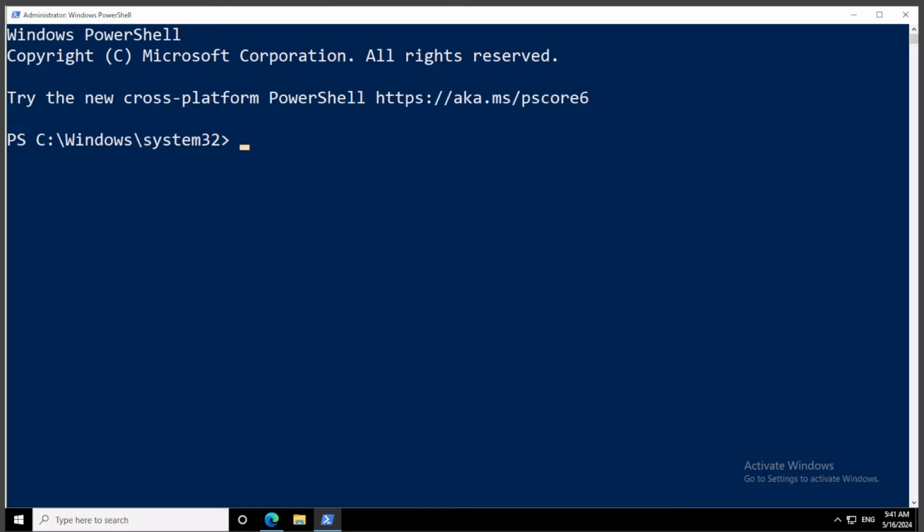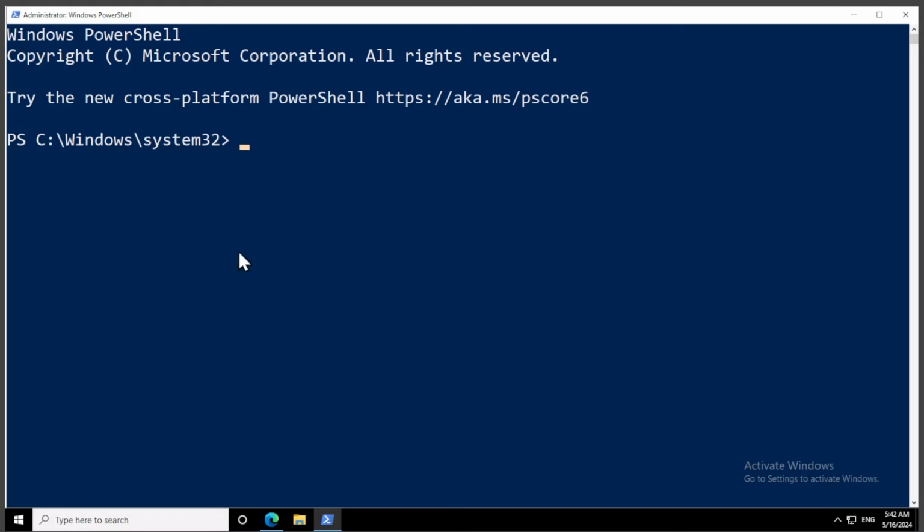Now, the first script we want to run is to install the Exchange Online Management PowerShell module. To do that, you need to be in an elevated PowerShell prompt, which, if you look at the title bar within this window, you're going to see is the case.